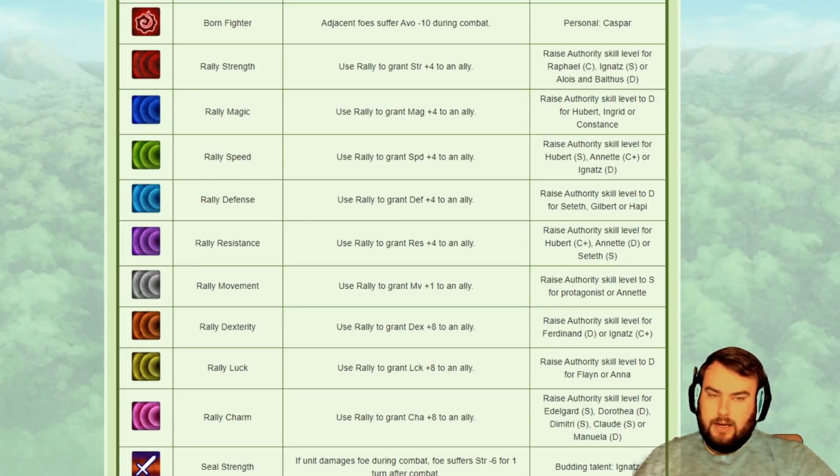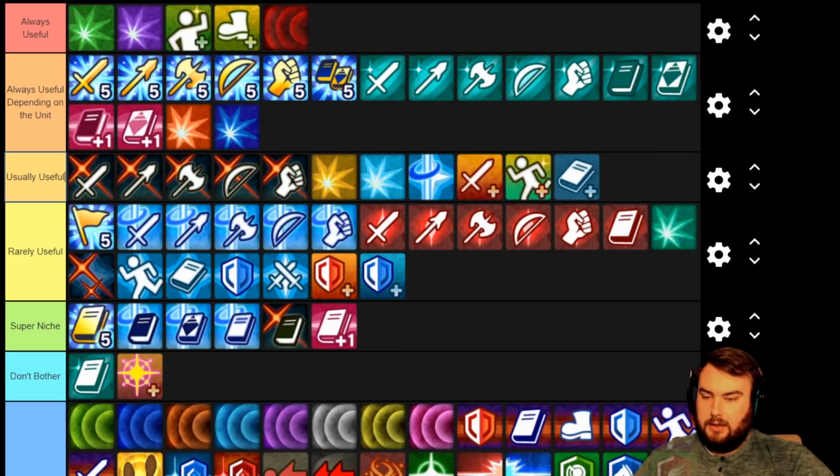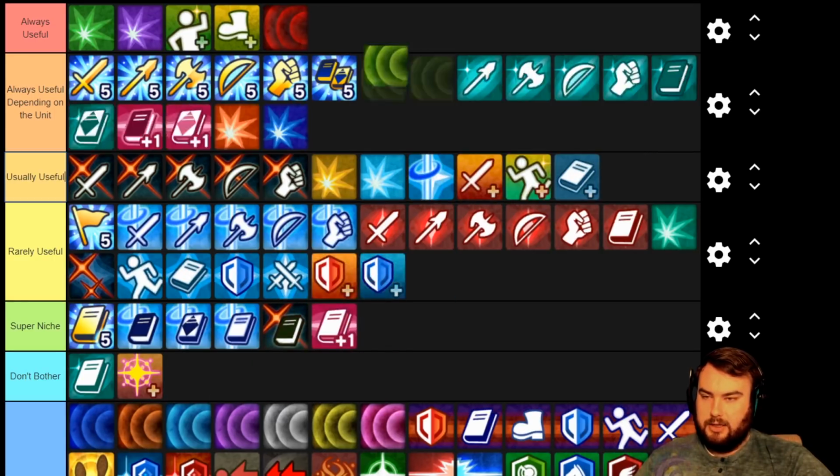So, Rally Strength on, like, well, Annette comes with Rally Strength as a personal skill, but also, like, Ignatz. Raphael's great. Raphael should be doing a lot of damage. Rally Magic on, like, Ingrid. Great. And all sorts of different stuff. So, I am going to put some of them in always useful, because I do think some of these are always going to be good. So, Rally Strength is going to always be good. Rally Speed, I think, is always useful.